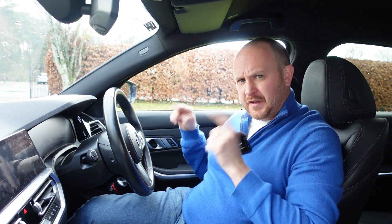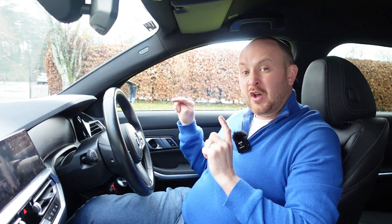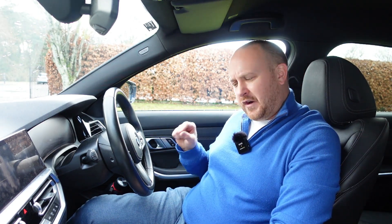Now, it's important to say the G20 has widely been reported as having some performance improvements over the F30, but I'm not comparing apples with apples here. This is the 318d diesel rear-wheel drive and I drive a 320d diesel xDrive, so I don't want to talk too much about performance — you can Google the stats. However there are a lot of differences I've noticed since getting in this G20 over the F30, and they're not always necessarily better. In this video I'm going to give you 10 differences I found from the short time I've been driving this car.